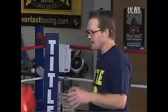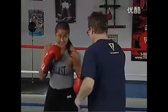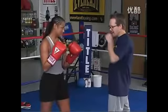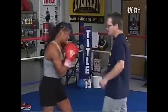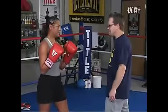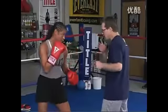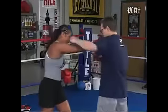He set it up, again, he sucked him in. You got to suck him in a little bit. He dropped the left hand a little bit. So we'll have me do it first. And it's another counter shot. Okay, Eddie's shot, again, was a roll with the right uppercut. Lucie's shot was a roll with the body shot. Virgil's favorite shot was the left hook over the right hand to the temple. It's a great shot. Again, he drops his hand here. The right hand was coming at me, at him, straight again.